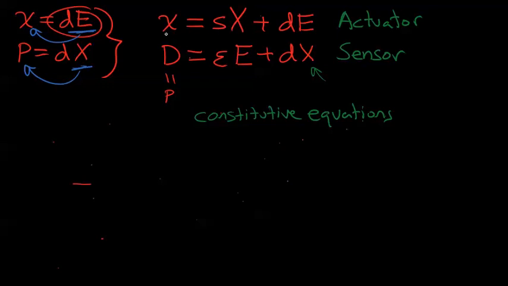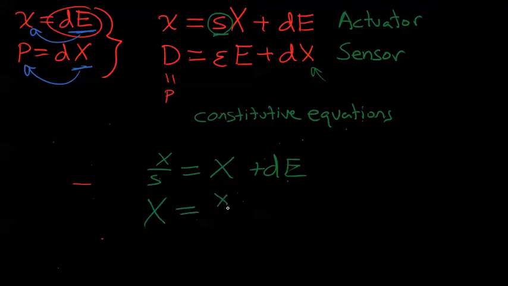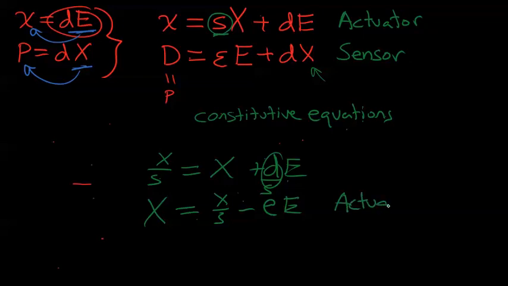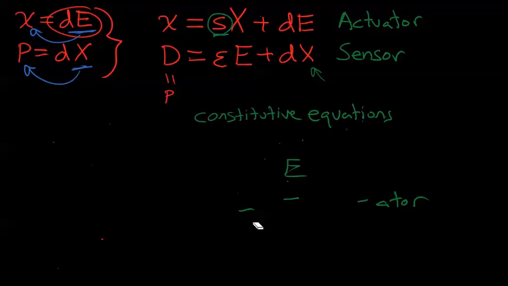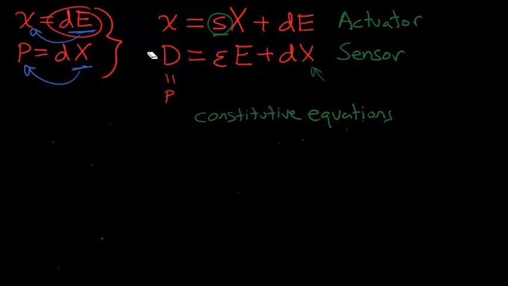For example, you can multiply or divide everything by the elastic compliance. Rearranging, you could solve for stress. We can write ds as e, which is another parameter - this would actually be minus. So we just wrote the actuator equation in a different way. You can rearrange these equations and run into them in many different forms, but they all basically come from this. You just multiply some parameter to get it to look different, depending on what parameter you're after.